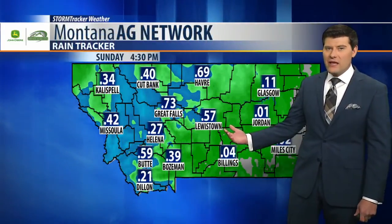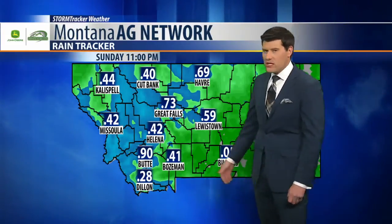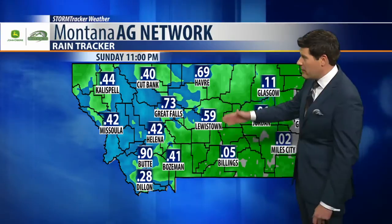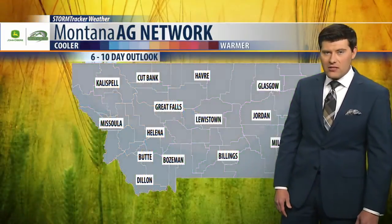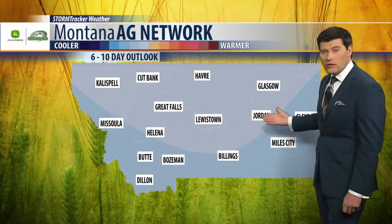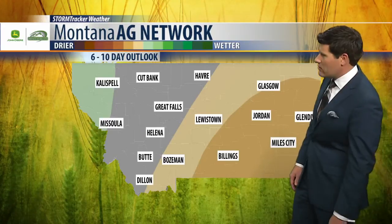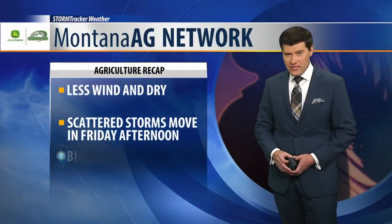We've been talking about this weekend weathermaker — it's going to pack a bit of a punch. Right now forecast models are suggesting about three-quarters of an inch of rain for Great Falls, maybe a half inch for the capital, and quite a bit right along the Rocky Mountain Front. That's just going to increase the snowmelt across the region and possibly get those water levels running a little bit high. The six-to-ten day outlook: cooler than average conditions are expected to continue. As for precipitation, maybe drying things out a little bit throughout eastern Montana, but the big story is cooler weather for the first part of next week.